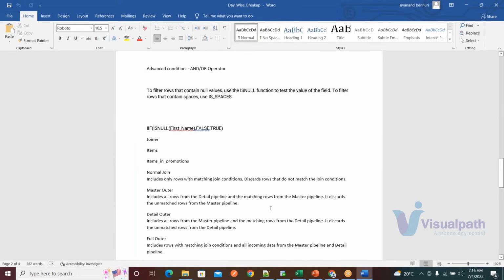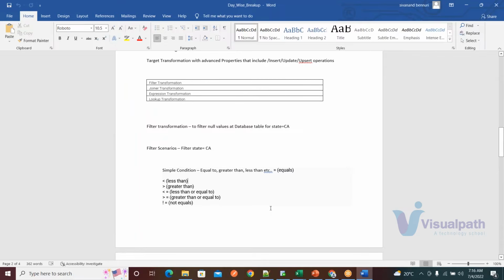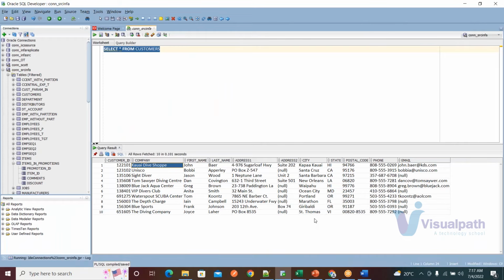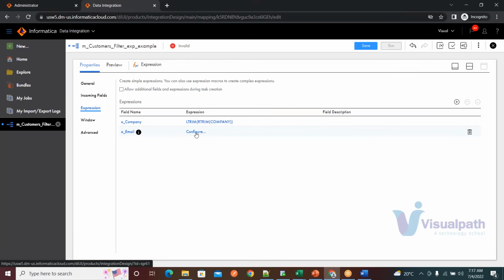Similarly, you can do multiple things for expression. What you can do for expression is you can actually call things where you can concatenate. You can use TO_DATE functions. For example, if you have any date column here, do we have a date column? We don't have a date column. Okay, we have first name, last name. You can concatenate first name and last name, or you may want to pass some email as a null value. For example, O_email. Okay, and just put a maximum value of 255. Click on OK, and now click on configure.